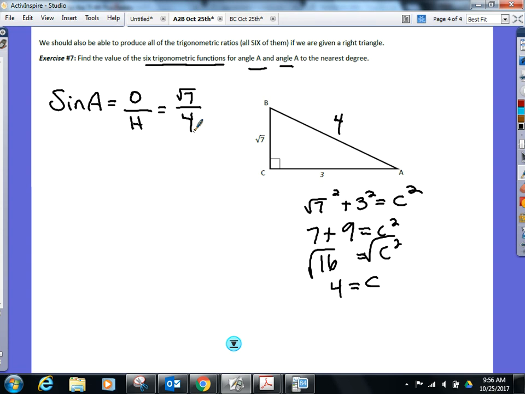Cosecant. Perfect. Why? Because all I'm going to do here is I don't even care about the triangle. What am I going to do with sine? Flip it. It's the reciprocal. 4 over radical 7. Then you just got to dig deep and find that self-respect because you're not leaving radical 7 in there, are you? 4 radical 7 over 7.